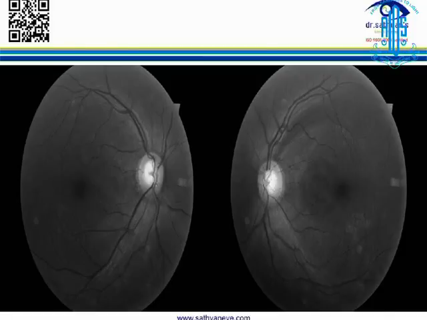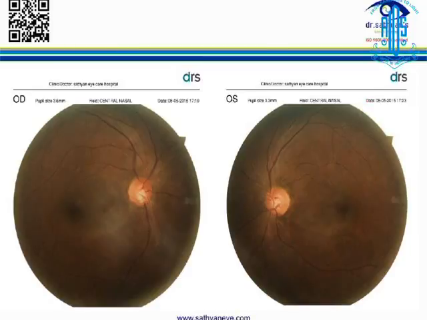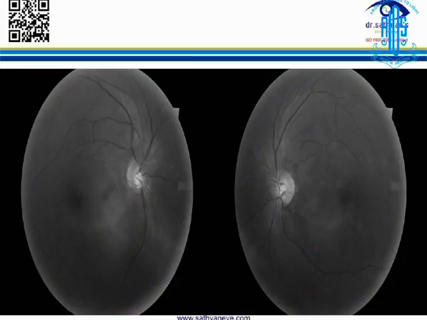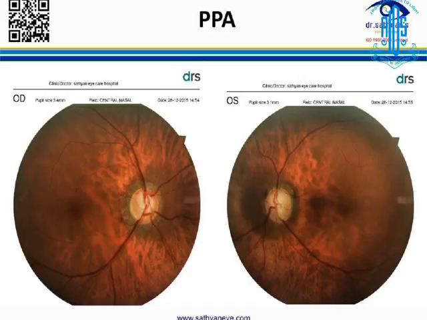There are a lot of slides with the inferior notch, and as the time is going up, this is the peripapillary area which you have to be focusing on. See the peripapillary atrophy of both alpha and beta zone, especially when you have a very large cup. Just focus on this peripapillary area also. You can see the peripapillary atrophy, but it is not necessarily pathognomonic in every given patient. Sometimes it may be just present from earlier also. So these are peripapillary changes. It may not be corresponding to the amount of damage. That's what you need to understand. It may be just present earlier and then it is probably progressing also.